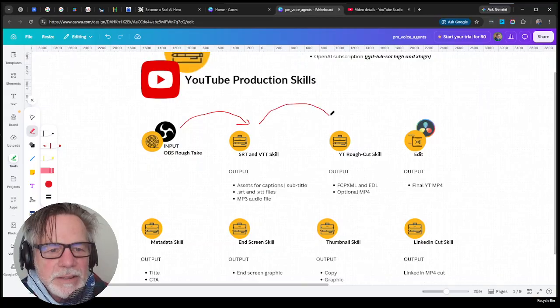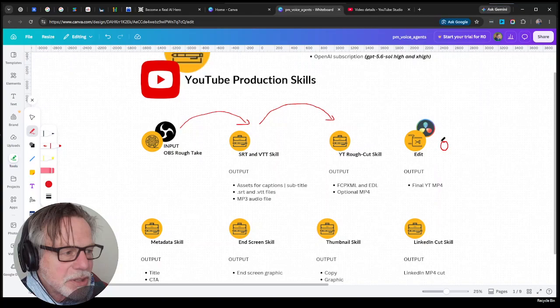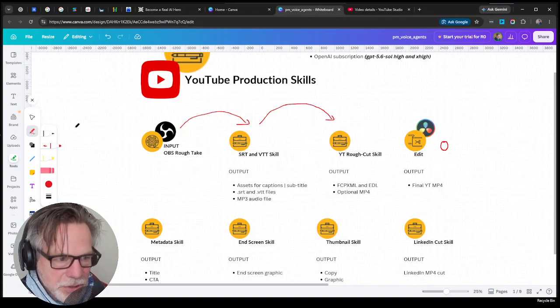And we put that into the roughcut skill, which then creates two timelines that we import into DaVinci Resolve. So that's our first sub destination, importing into DaVinci Resolve. So let's jump straight into that.